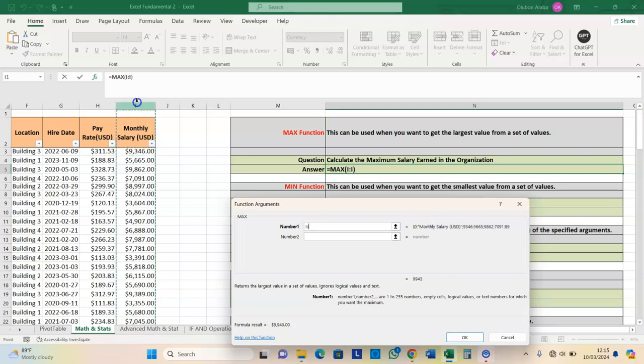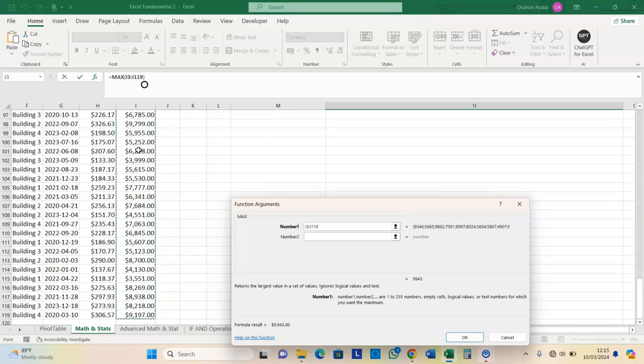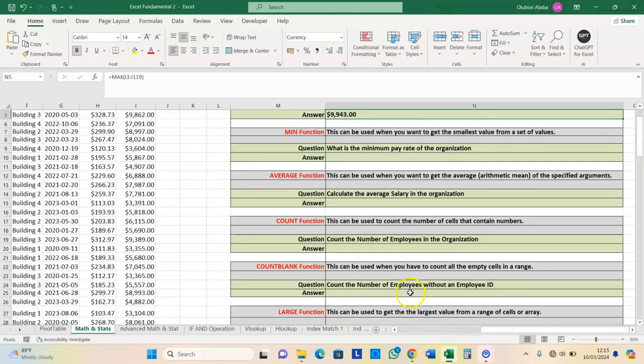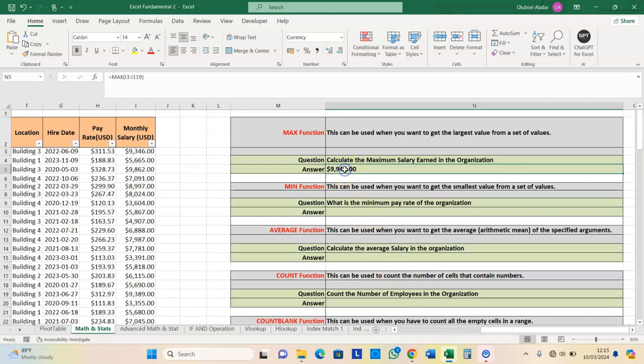This is the salary column. Highlight everything from top to bottom, and you can see your answer. That's one good thing about using the formula bar: you see the result of your formula before you click on OK. So this is our answer already. Click on OK, and then you have it.